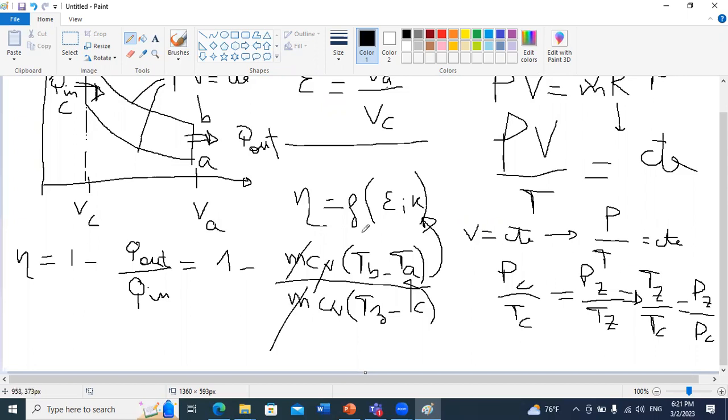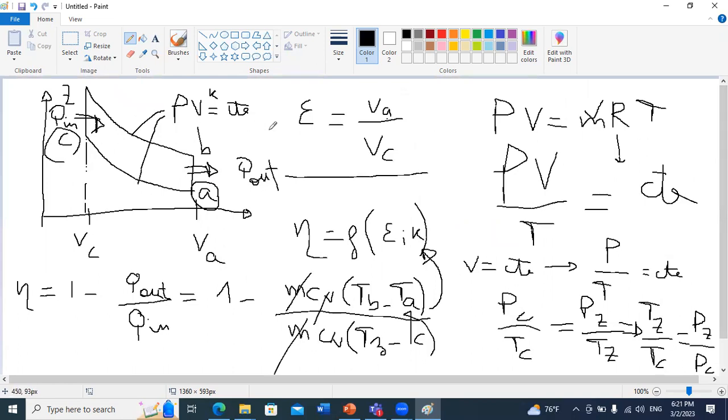Okay, so for example, in general, let's say during process A to C, can I find the relation between A and C? Also yes. Why? Because I know that PV to the power K is constant, and I have an ideal gas. I have ideal gas behavior, so I can deduce a relation between volume and temperature. So I will erase this to write again. My purpose now is to try to deal with this ratio.